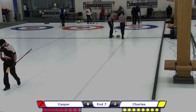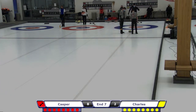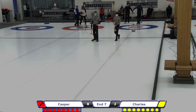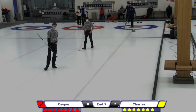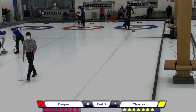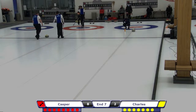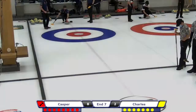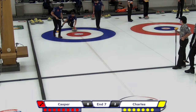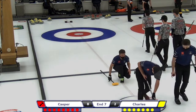But it can be a little tricky at times because sometimes that 10-second window gives you a little less time than you want to deliver your stone. But once you get the routine of it, it's pretty easy to accommodate. And great draw weight once again. Nice 3-guard there. And they're going to go with backline weight on this tick. Last time they were playing with that back 8 weight. But now, especially with the 6-point lead a little later in the game, there's absolutely no reason for them to leave their shooter around. So they're going to play a little extra weight, try to tick this over as far towards the board as they can without hitting it, and roll their shooter out or in the rings.